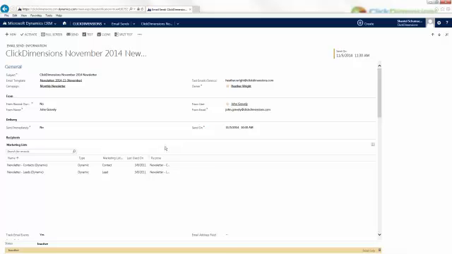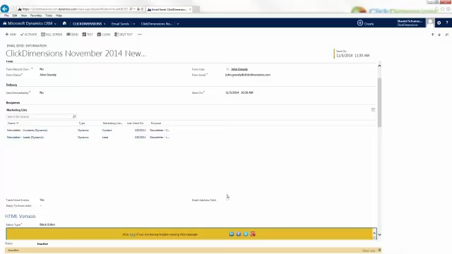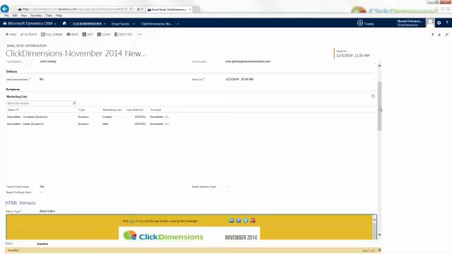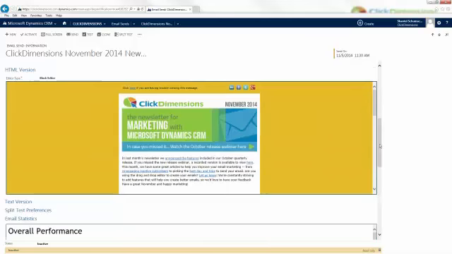So the first thing that you're going to see here is I'm going to just show you a newsletter of ours that went out so you can see what the stats look like in CRM. So when an email goes out, any kind of bulk communications, it's going to go to your marketing list that you have tied to that. So when you think of your RSS feed email, you're going to have blog marketing lists that you're going to create. And you can name those what you want. They're actually going to be CRM marketing lists that people are added to. And so those are automatically going to go onto Ascend.